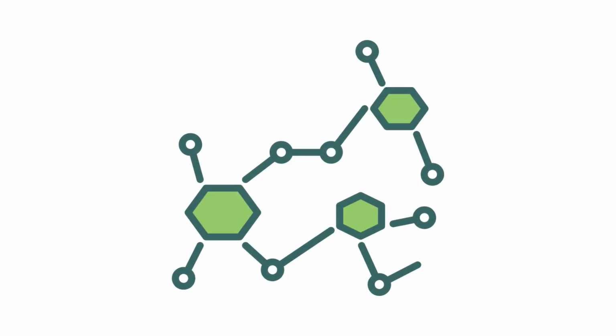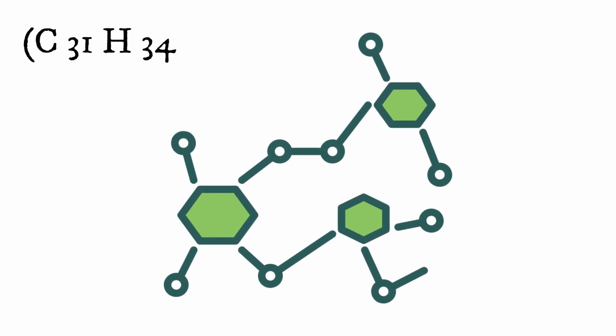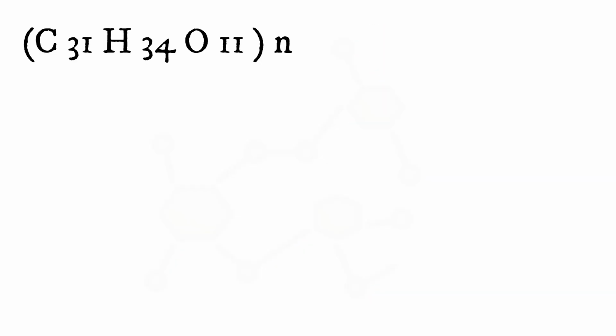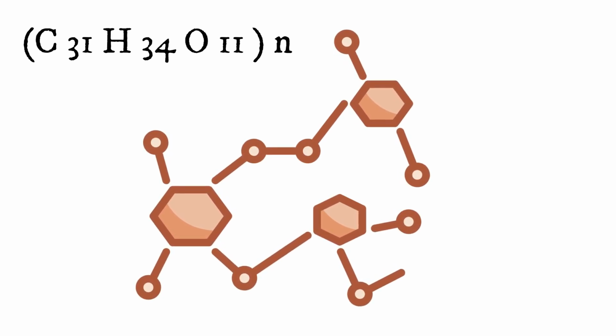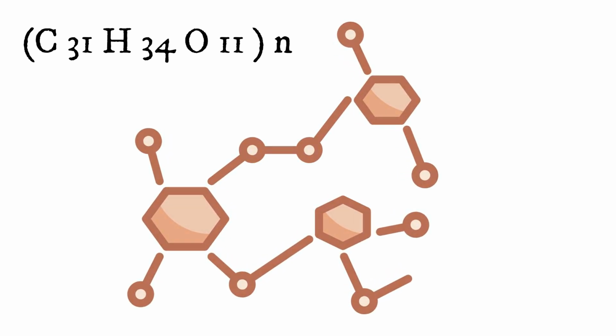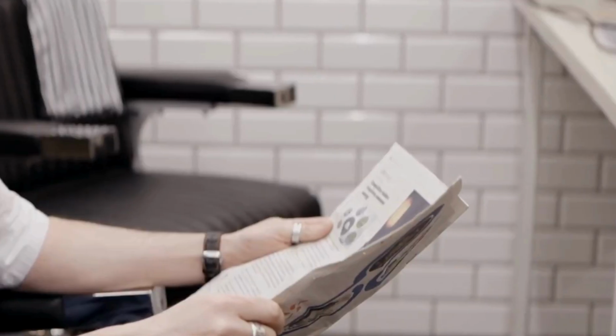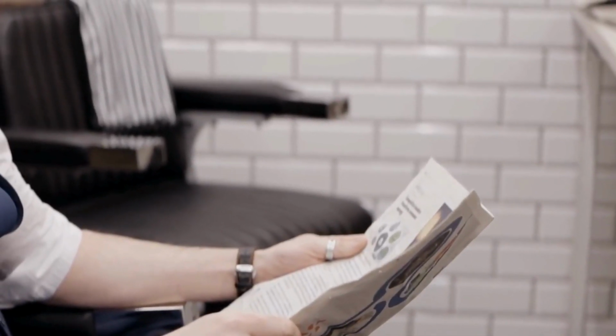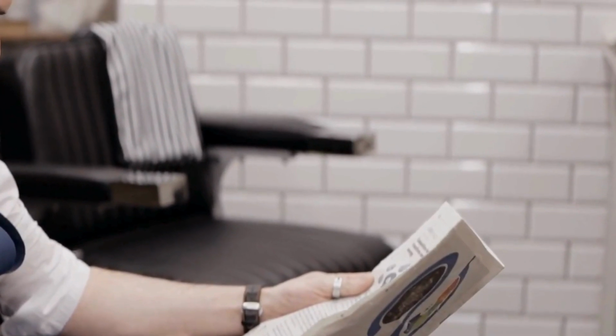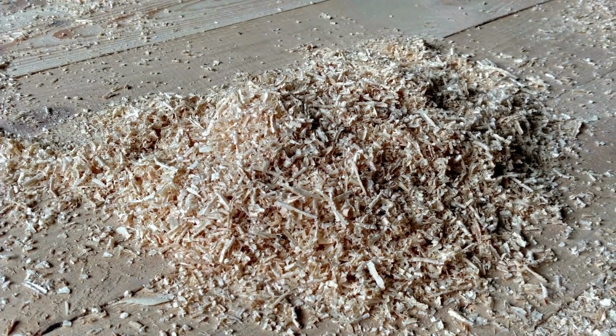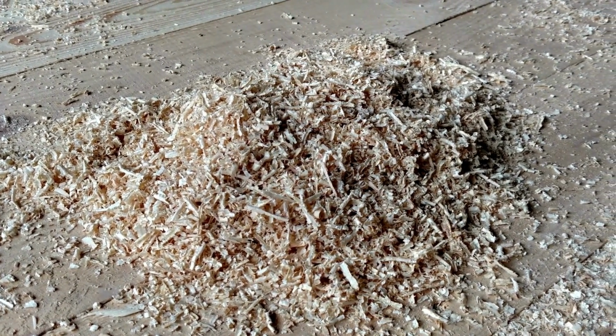And lignin is an organic polymer found in plant cell walls that binds cellulose fibers together, providing rigidity and resistance to decay. It is essential for plant structure but is undesirable in paper production because it causes yellowing and reduces paper strength over time. In the pulping process, wood is chipped into small pieces and mixed with water to create a slurry. The goal is to break down the wood structure and release cellulose fibers while removing lignin.